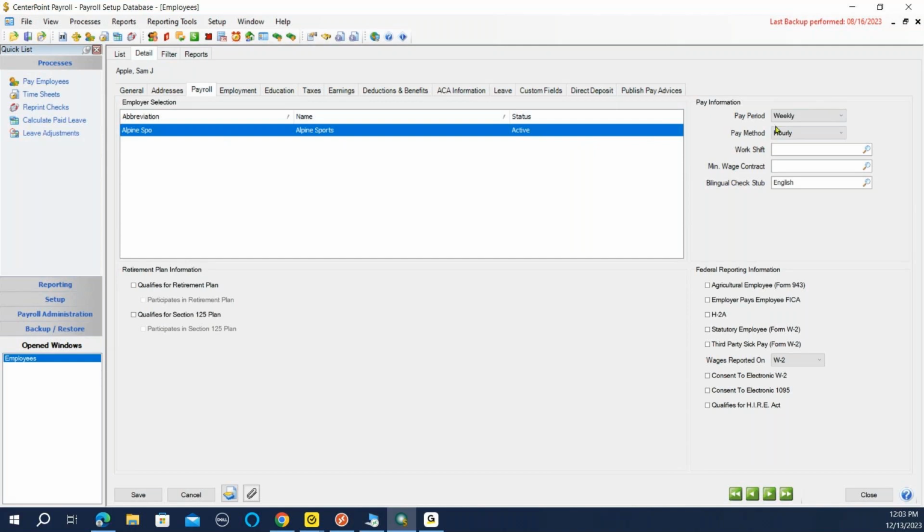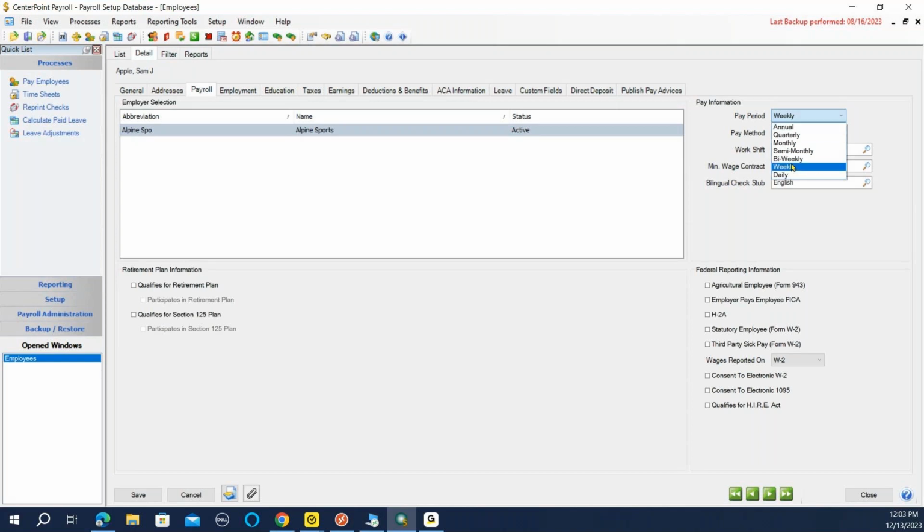As I highlight the employer on the right-hand side, the first thing I'm going to need to select is the pay period for the employee. Now, the pay period is used in the calculation of taxes, so it tells the system what tax table to be looking at to calculate the taxes for that employee. So you want to make sure that you select the correct pay period frequency. One of the other things that the pay period frequency does is, for salary employees, it allows the system to determine what their annual wage is and then take that annual wage and divide it by the number of pay periods to get what that person should be paid in this particular pay period.